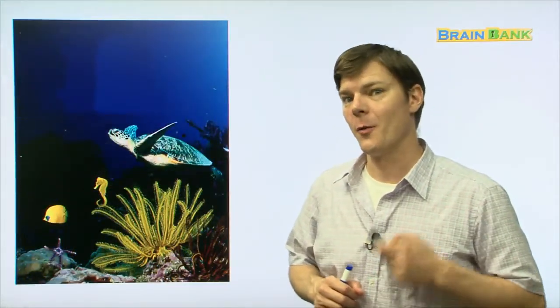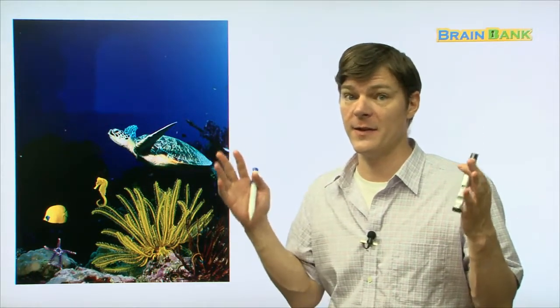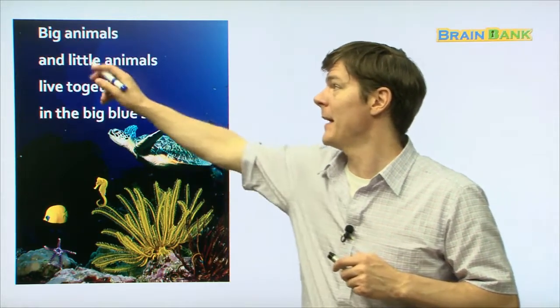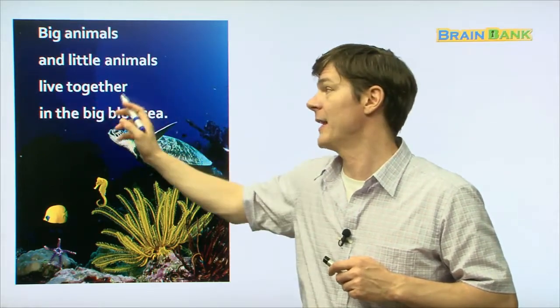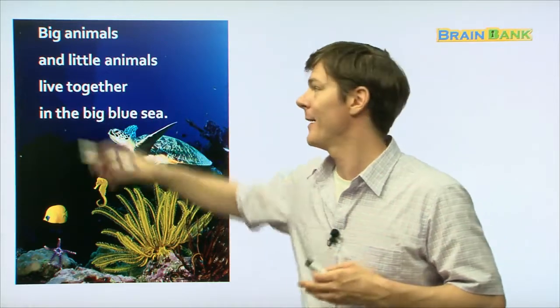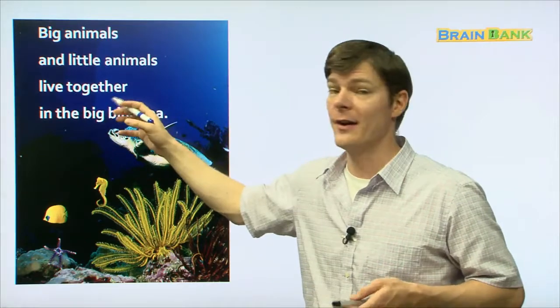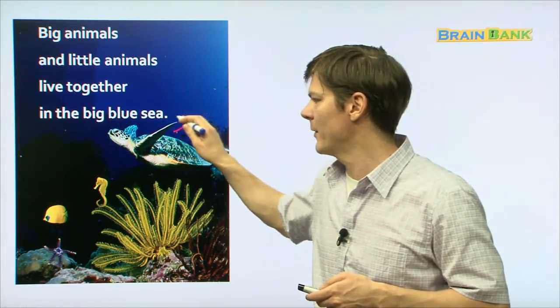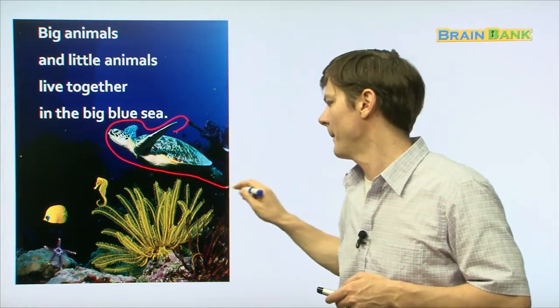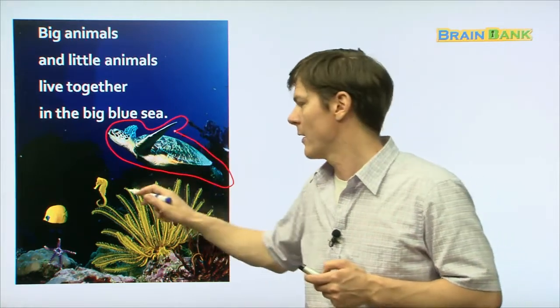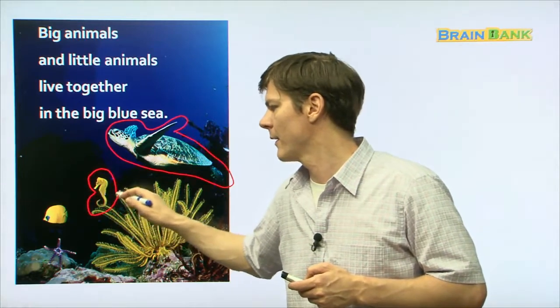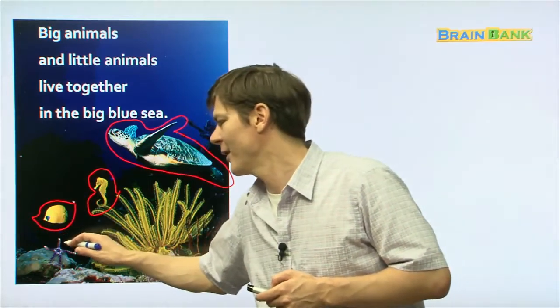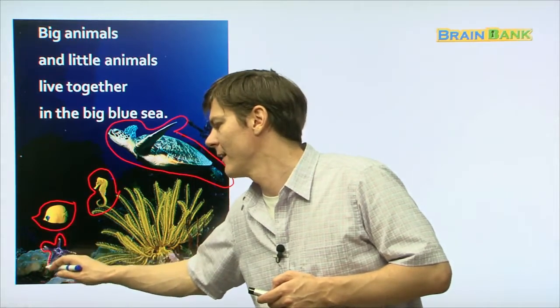So, boys and girls, what we've learned today are about big animals that live in the big blue sea, and little animals that live in the big blue sea. Big animals and little animals live together in the big blue sea. Everyone read with me. Big animals and little animals live together in the big blue sea. And looking at this page, can you see some animals that are big? Here's one. Can you see some little animals? There's one right here. One right here. And do you see one more? Yeah, sure you do. Look closely, it's right here. Look at him right there.